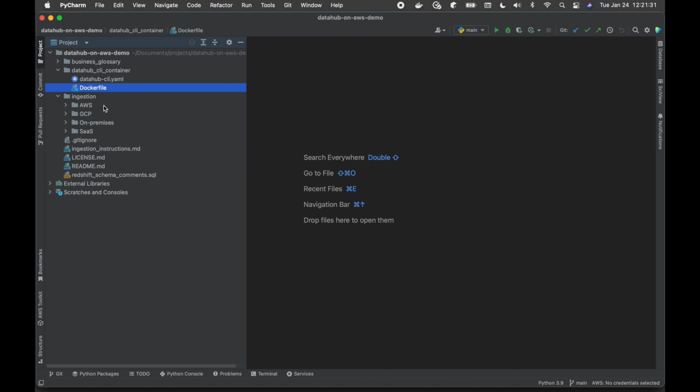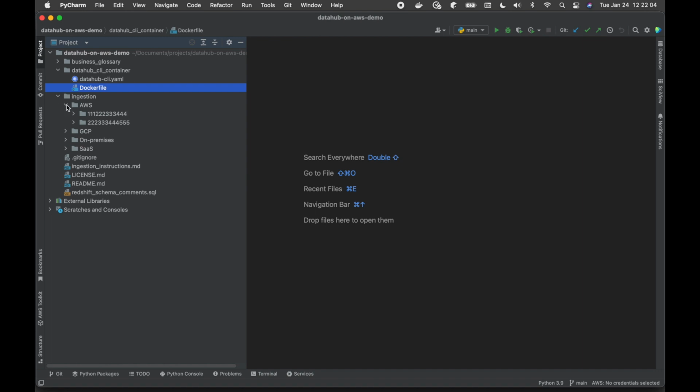So I have a couple folders here. I tend to organize by cloud service provider. So I have AWS and GCP. If I had any assets on Azure, I would also have a Microsoft Azure folder. And then I have a folder for any on-prem data sources that I'm going to be ingesting from. And then I have a folder for all of my SaaS partners that I ingest data from. So in this case, dbt, MongoDB Atlas, and Snowflake, we'll be ingesting metadata from those different resources. So I have those under SaaS providers.